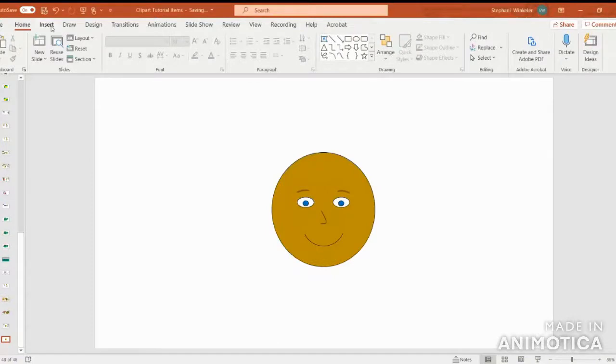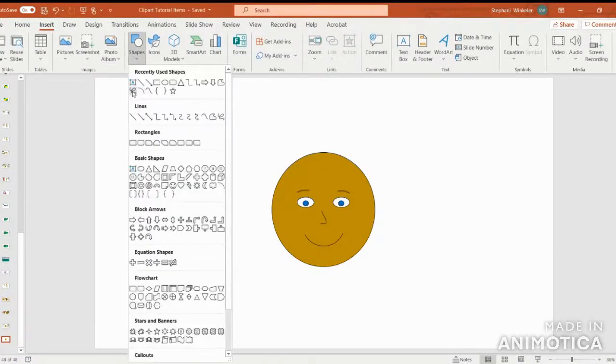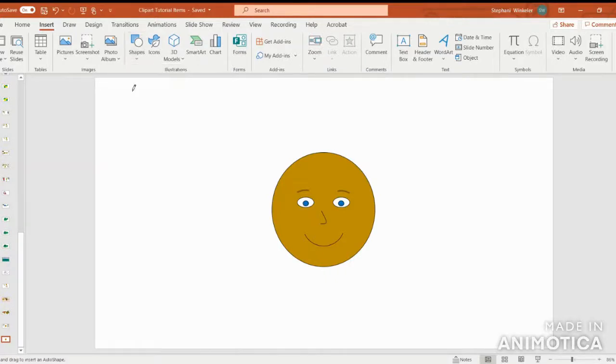All right, now let's create the shortest hair. I'm going to go into Insert Shapes and select the Freeform Scribble tool.